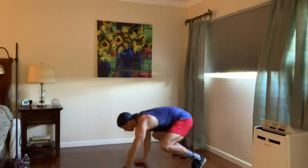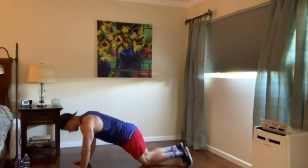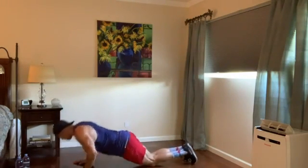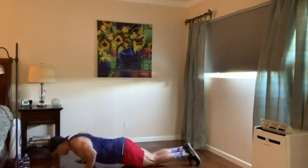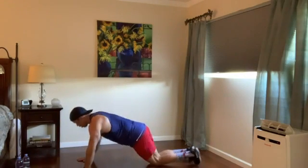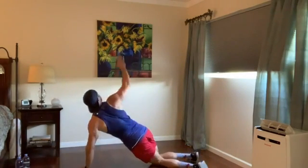Walk it out, drop it, press it. Now hold it here. You're gonna bring your knees down to the floor. You're going to drop, press. We add a little rotation to the push-up. So maybe your hands are a little bit wider. Drop, press, and reach. Drop, press, and reach. One more each way.